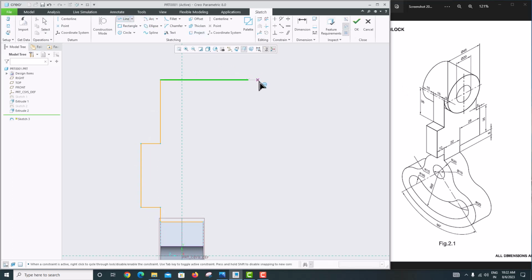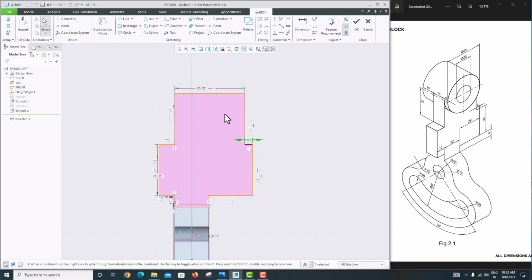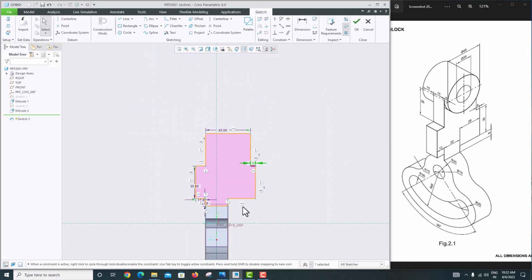Then again go here. This height is the same 35. This distance is 5. Don't make it equal to anything. Here this also will be 35, make it to here and connect to here. So this distance is 35 and this distance is 5. Okay, now everything we have specified.